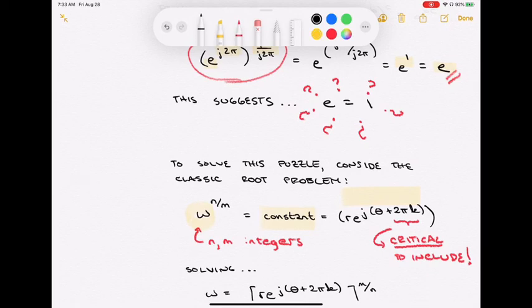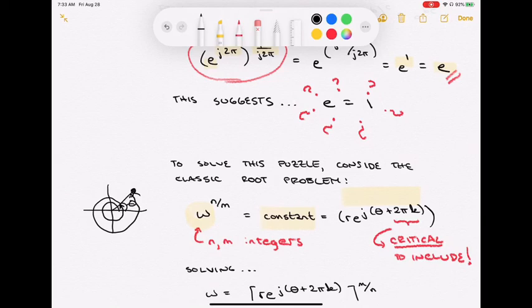So if I was going to draw that out, if I come out here to some point in the complex plane, I could think of that as having some angle θ, but I could have also gotten that by doing a full 2π plus θ, or I could have gotten it by doing an original angle θ plus 4π.